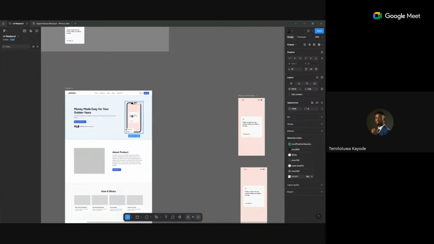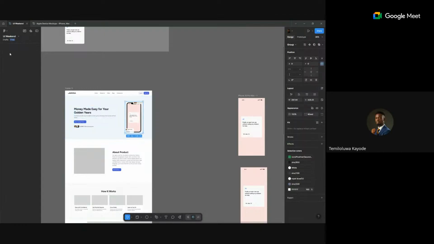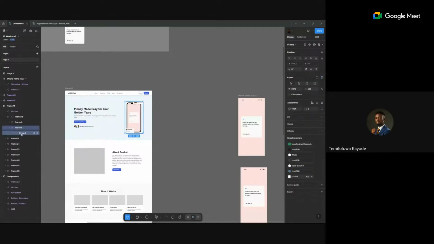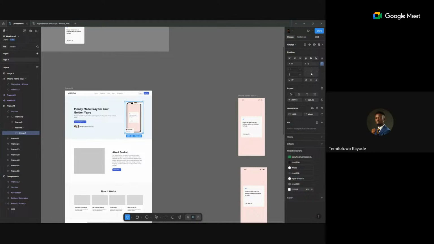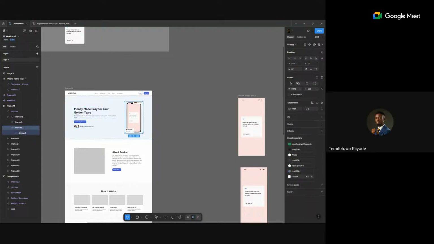So I grouped this already, so you could see what I'm doing. So I added a frame. I added this as a group under it. So if I select the group, I could tell it, so these are constraints. You want to tell it how you want it to operate. If I put it top left and top, and I try filling up this frame, you realize that it sticks to the left and to the top.